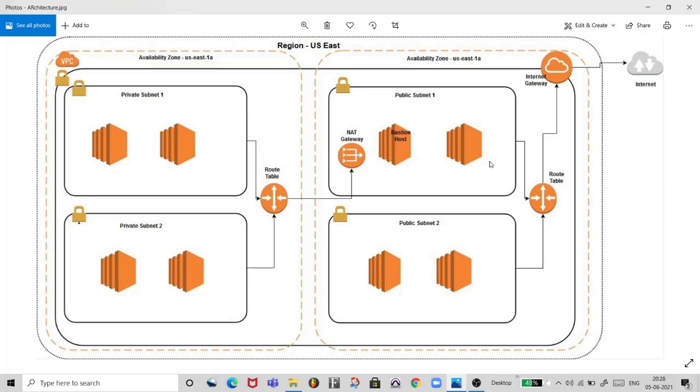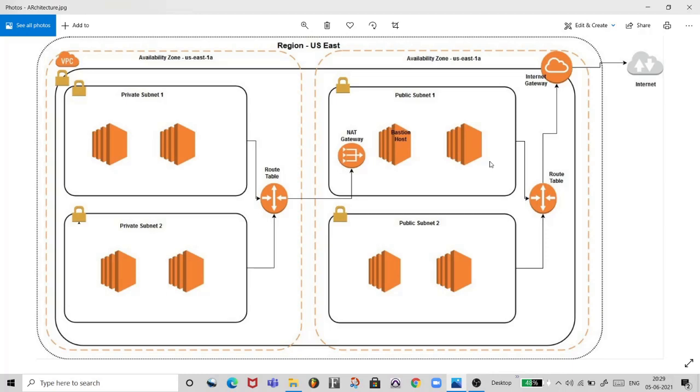Regions can have multiple availability zones, just as a building can have multiple floors. Now each department is like a VPC. A VPC spans across availability zones in a region, similarly to how each department can span across different floors. So I guess the concepts are getting clearer now.